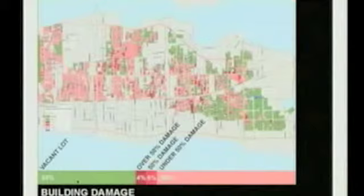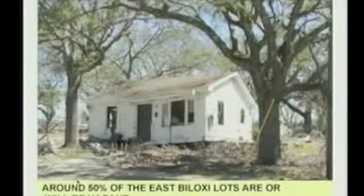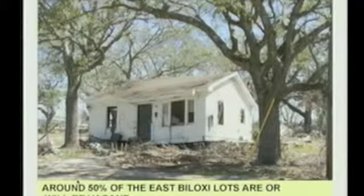One of the other things that came up was because of the storm surge, FEMA decided to raise the floodplain from what they said in 1984 to a new flood elevation. All of that stuff you see in blue is the original floodplain, and everything else that you see in the green is the new floodplain. So you can see a great part of that neighborhood was never in the floodplain.